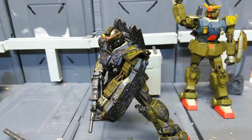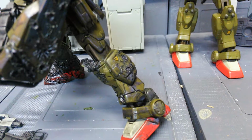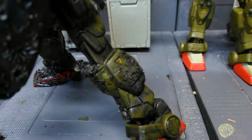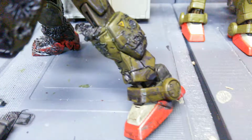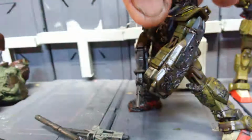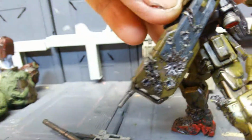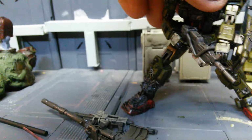But yeah, just check this dude out. Heavily battle scarred. He got shot right there twice with those bullet holes. Actually, yeah, you can see him right there. There we go. It looks like he got shot by two bullet holes and has scratch marks all over his leg. Another bullet hole right there. Sorry, I'm losing my voice. Just a dirty, filthy Gundam. And check out his little shield: bullet holes, gashes, explosion marks. Even that gash is really detailed too. I took it upon myself to make everything look as detailed as possible before I made this video.